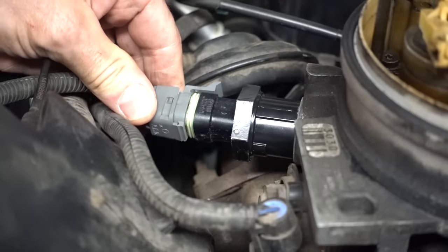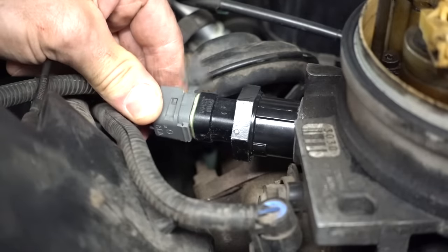Please don't break. Please don't break. It broke. The truck you see behind me is a 95 GMC Suburban.